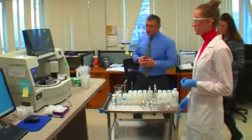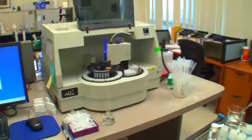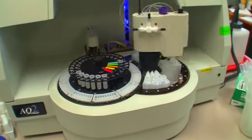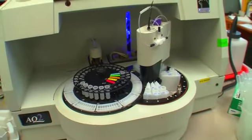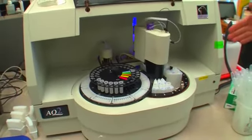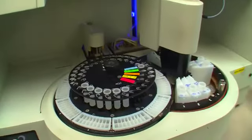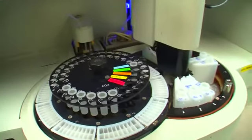Another portion of the laboratory is our automated chemistry section. Amita, our water quality analyst, has just set up a run here for phosphates, ammonia, nitrogen, nitrates, nitrites. So what happens here is this automated arm can go around and sip and sample bits of reagents and water, and we're looking for a color reaction to determine the concentration of any of these constituents within any water sample.